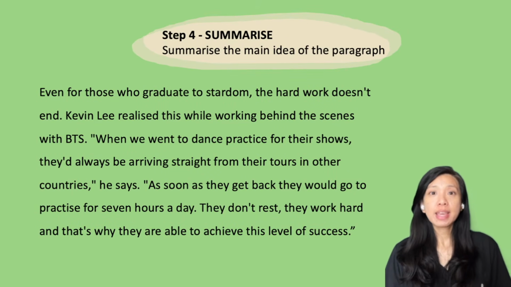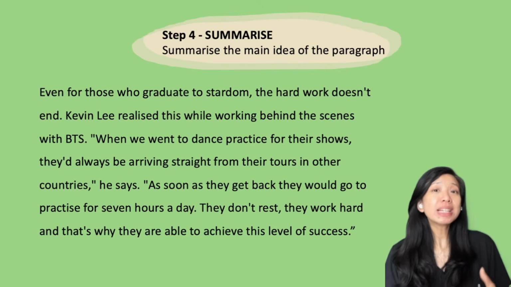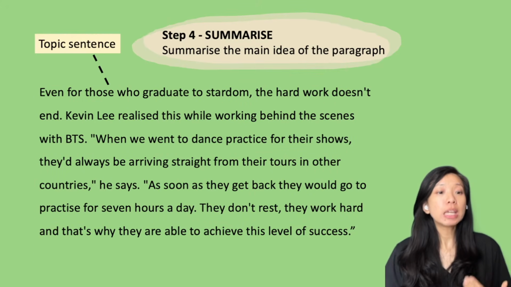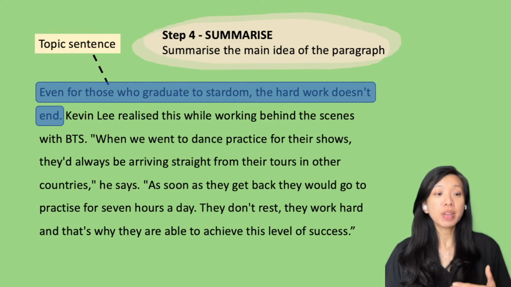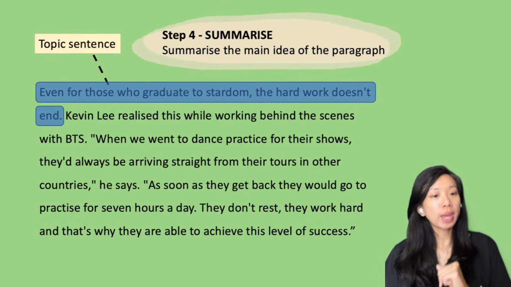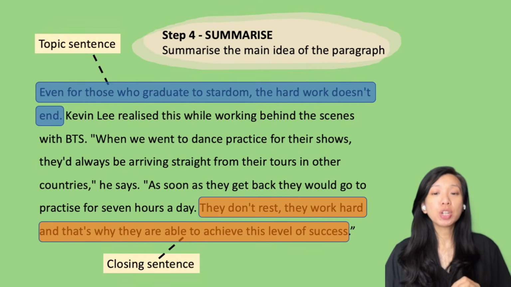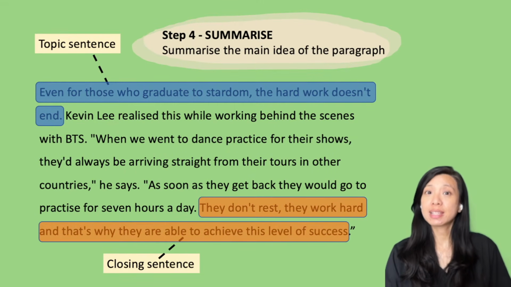Now remember I said that the topic sentences and the closing sentences of each paragraph can actually give us a very good indication of what the main idea of the paragraph is. So let's look at the topic sentence of this paragraph. "Even for those who graduate to stardom, the hard work doesn't end." Okay, that's the first one. Let's look at the closing sentence again. "They don't rest, they work hard, and that's why they are able to achieve this level of success."